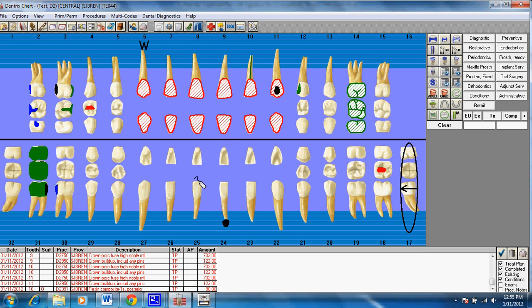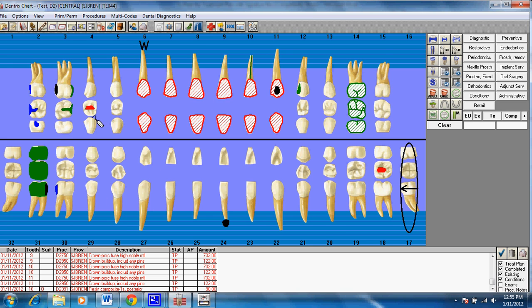The other thing that we wanted to show in this introductory video is what has changed in the chart. The colors here will be consistent throughout the clinic. We've had different colors on different computers, and different colors have meant different things. So really quickly, red is still treatment planning. That's been kind of consistent. Black is conditions. Green is existing work that has been done at another location. And blue is work that has been completed at our clinic.